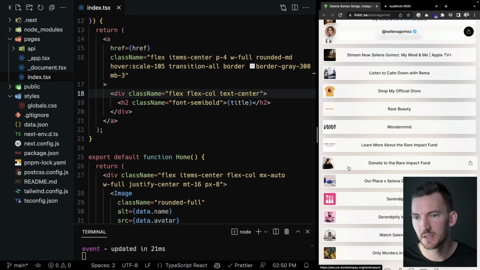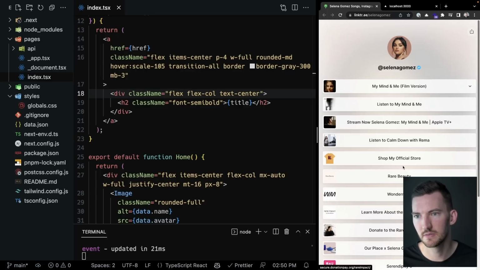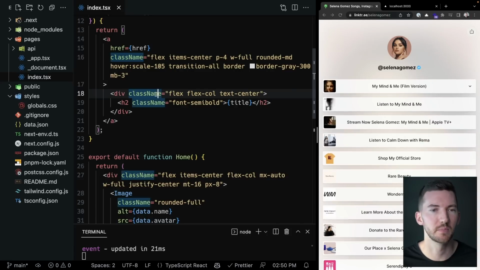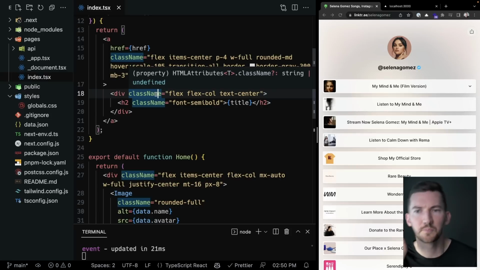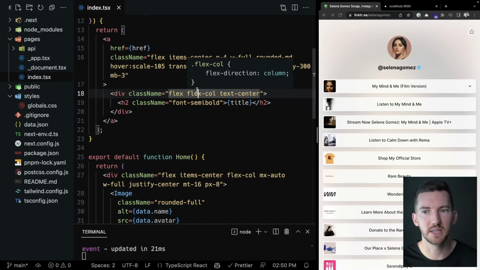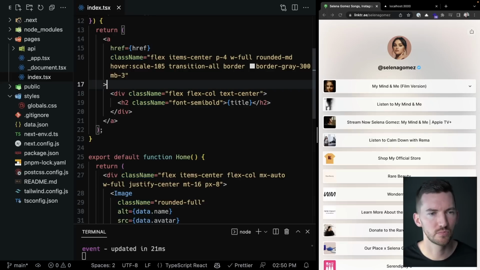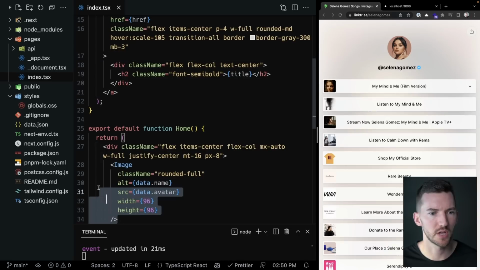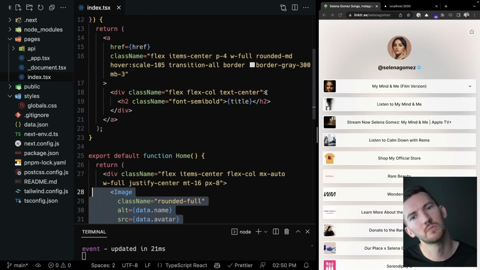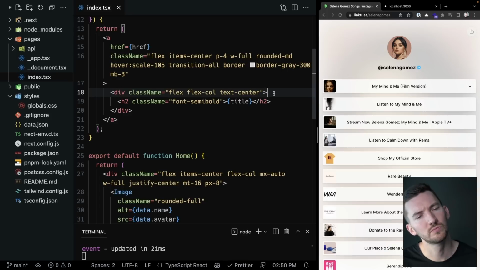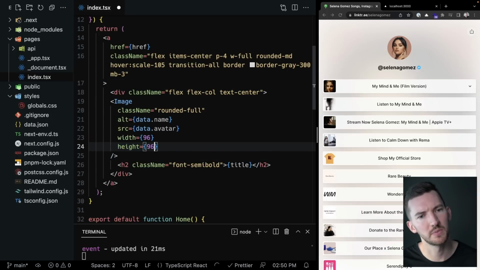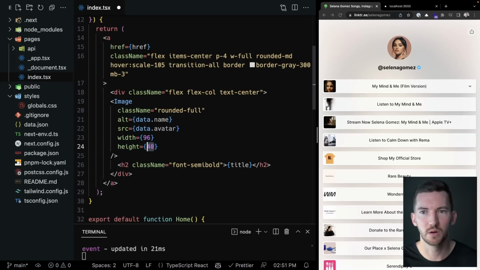But then this other div, if you think of this whole thing as a box, has its text centered in the middle. So maybe let's say that this image could be, we'll just copy in this image here and we'll do this is probably going to be maybe like 40 at most.